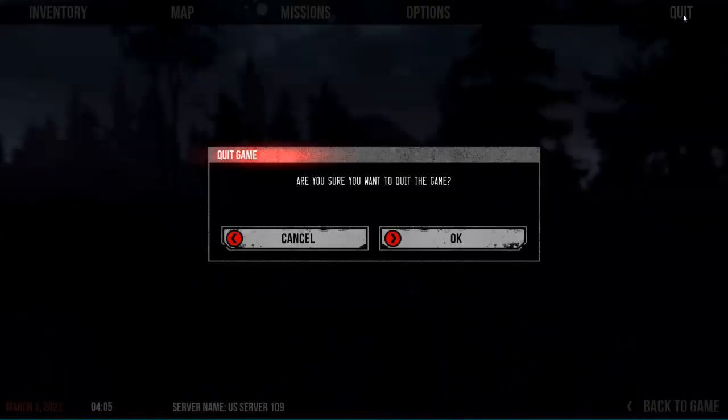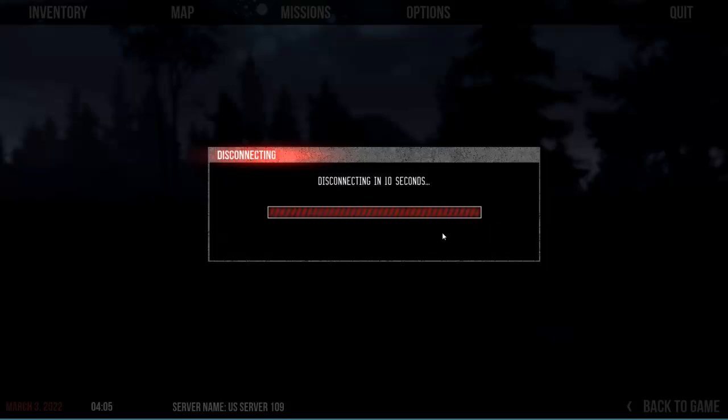Okay. And by the way, when you log out, it has 10 seconds between disconnecting from the server, and within this 10 seconds you can get killed. So always find a safe place to switch off.